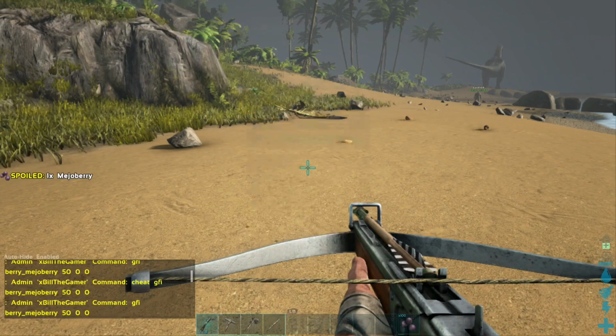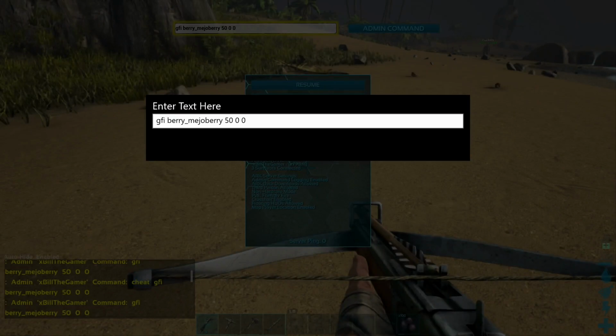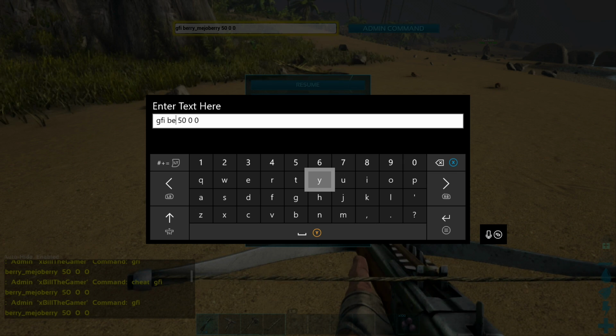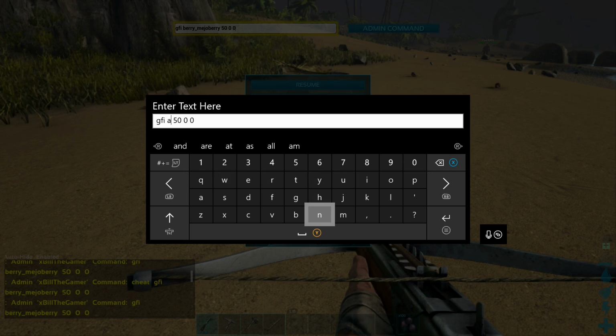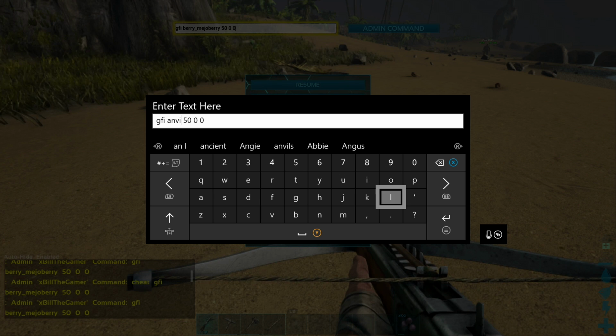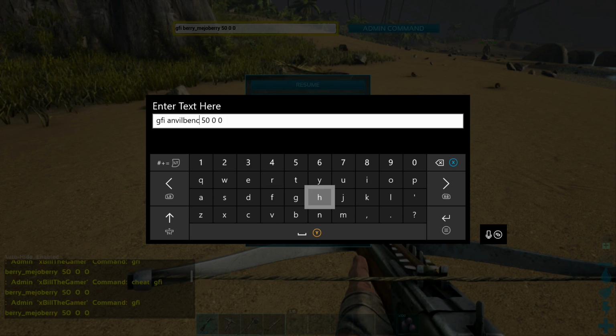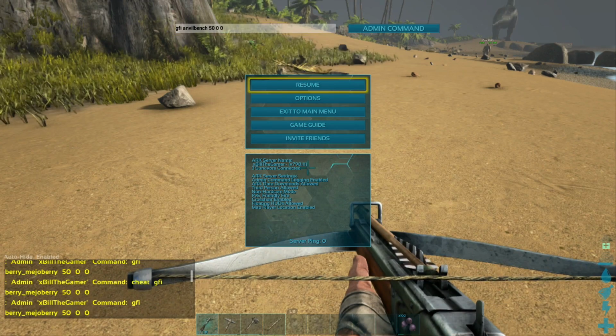What actually worked was, instead of changing the quantity to only spawn one thing, you would have to spawn like 50 things or 2 or 3. You just have to try a different quantity and a different quality. And when you're on Xbox, as long as that code stays there in the box, you can press admin command and it will spawn the stuff in.